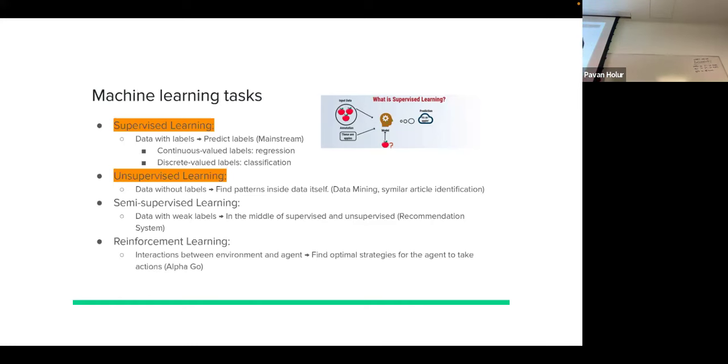Now, oftentimes it's hard to get labels for everything. And so you might rely on just finding groups of similar patterns to begin with. And that is an example of unsupervised learning. So you don't have any supervision. You essentially just know that two objects are similar. You don't have a label associated. You don't have a class associated.